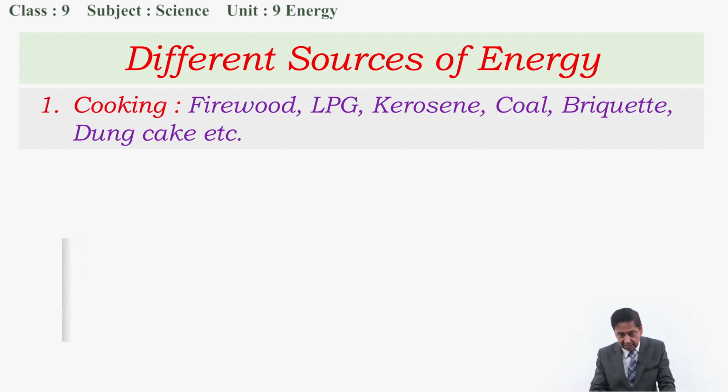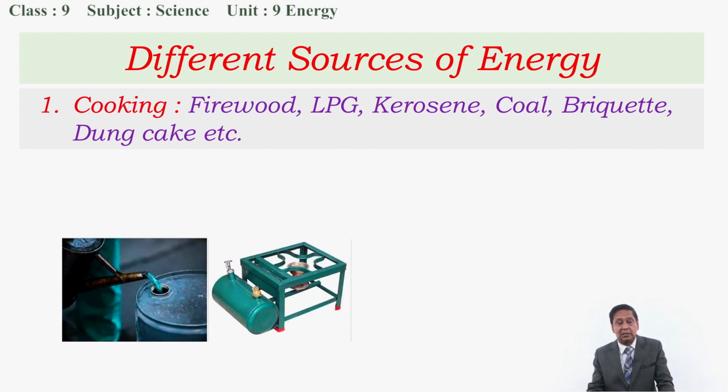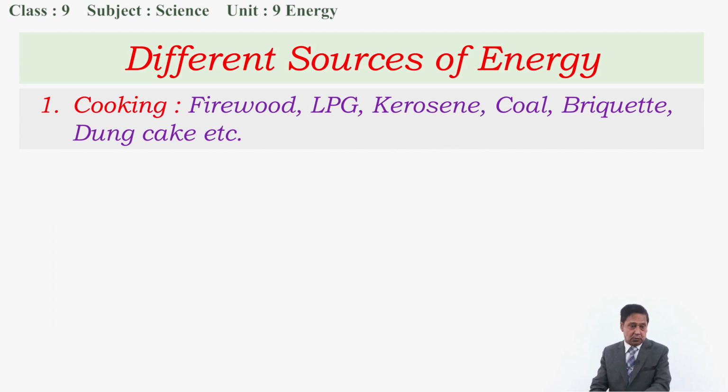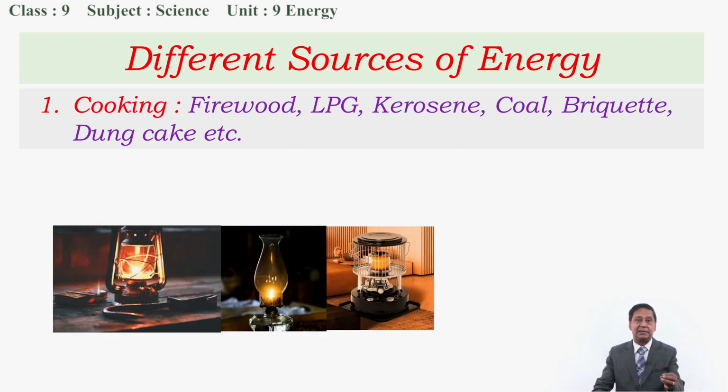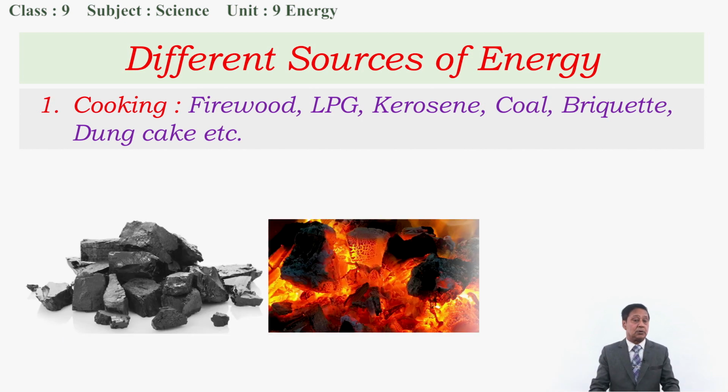Okay, besides this kerosene is used, and this is the kerosene stove where we put kerosene in this tank and we use this to cook the food. Kerosene is used not only in cooking, it is used to light the rooms also in different lamps, and it is used to get heat energy in the winter season to make our room hot. And besides this, coal is also used for cooking purposes.